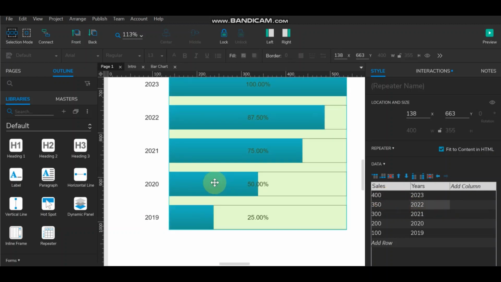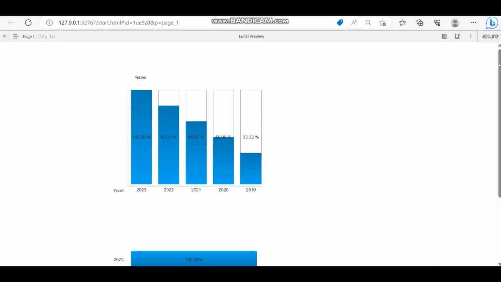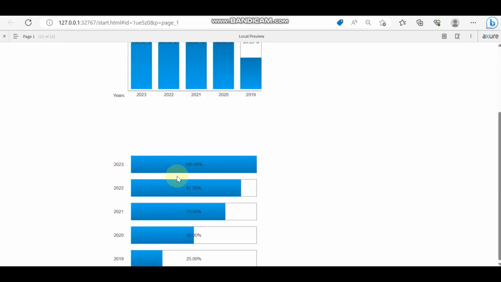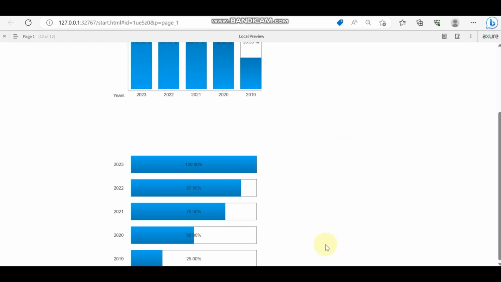So now this is ready, so we can preview. So here we have 2023, 2022, 21, and 19. So percentage is calculated, and this all is done.